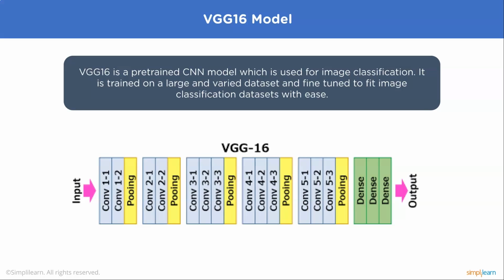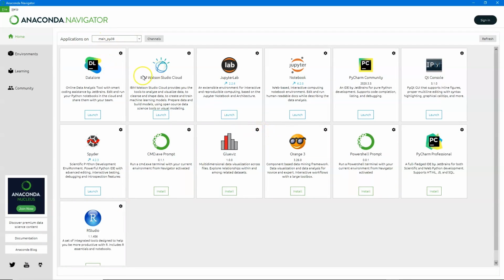Now I'm going to be using Anaconda, and let me flip over to my Anaconda so you can see what that looks like. Now I'm running in the Anaconda here. You'll see that I've set up a main Python 3.8. I always put that in there because this is where I'm doing most of my playing around. This is done in Python version 3.8.